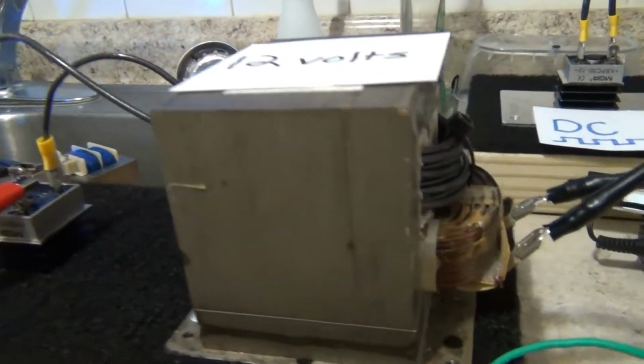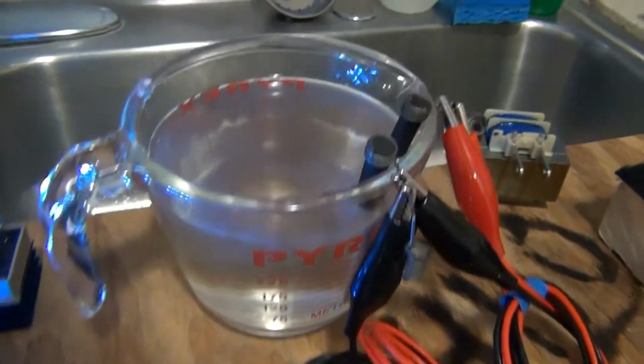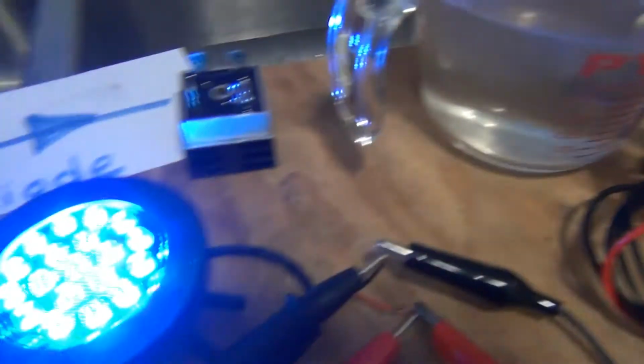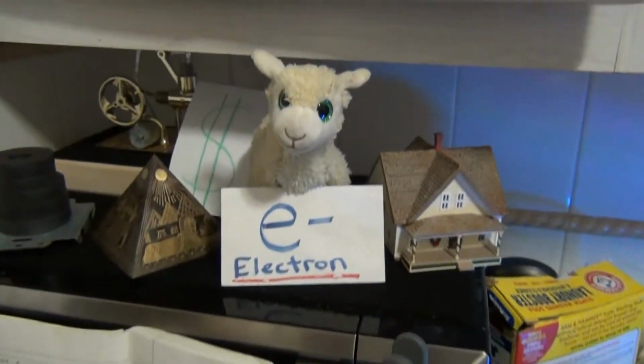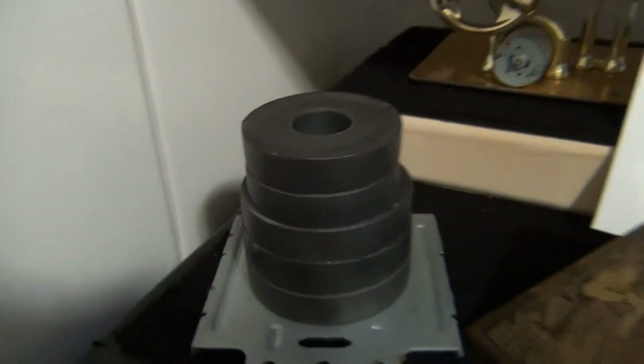But just remember, this thing's a power-hungry beast. It pulls a lot of energy. Pulls a lot of electricity. It's not the best candidate in the world to make HHO gas, but it does. And everyone has one of these in their home. It's basically an endless amount of technology and power. An endless amount of electricity in that microwave.